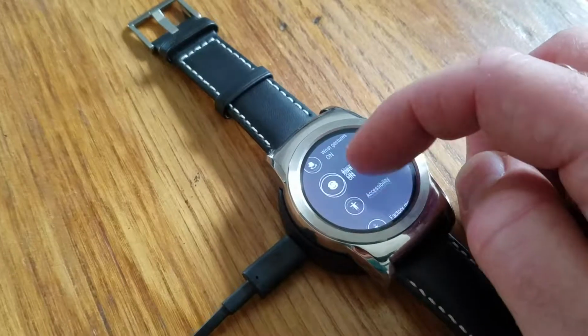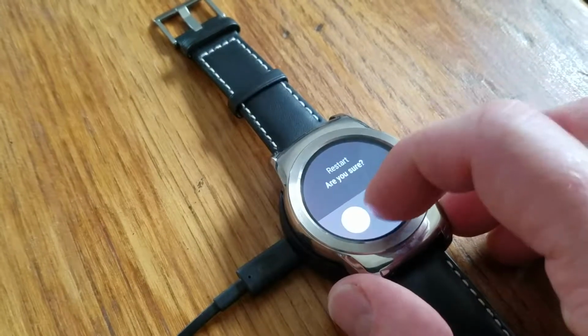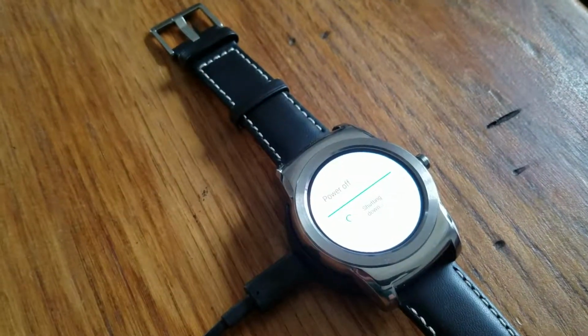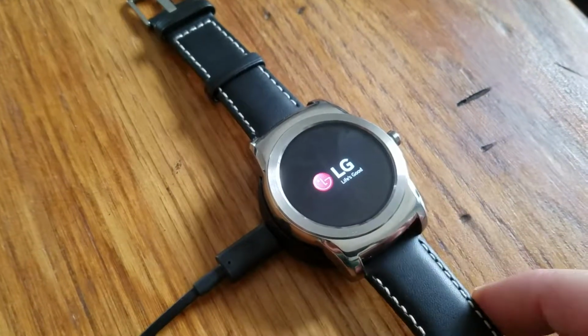We're going to scroll down all the way to the bottom where you see restart. I'm going to go ahead and click on that. And are you sure? I'm going to click the green check button, and you can see that it's powering off. That will reboot here in just a minute. That's again the really quick method.